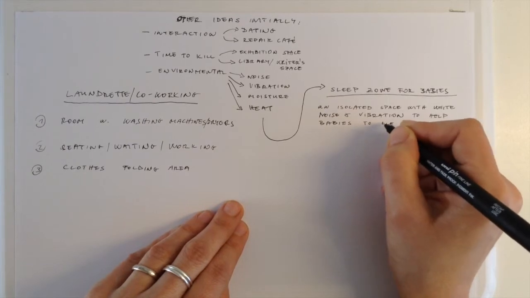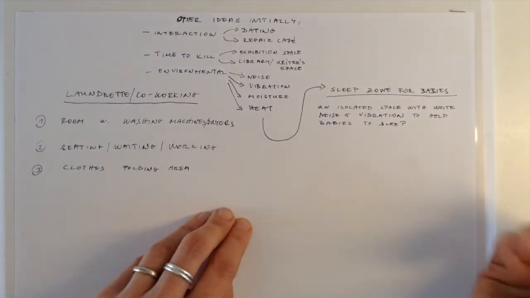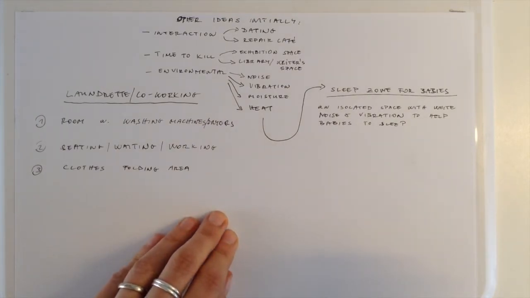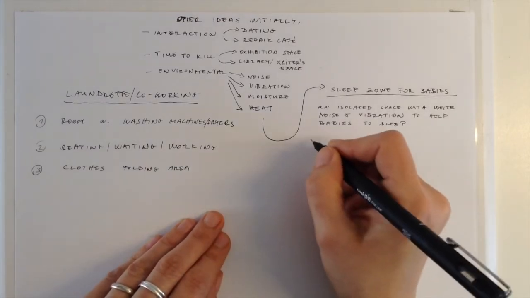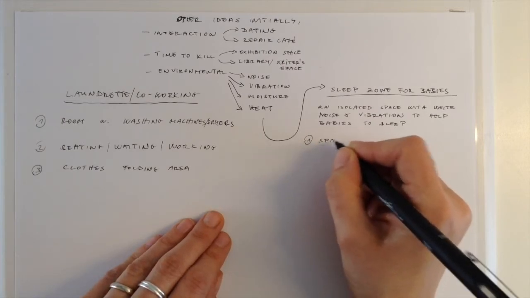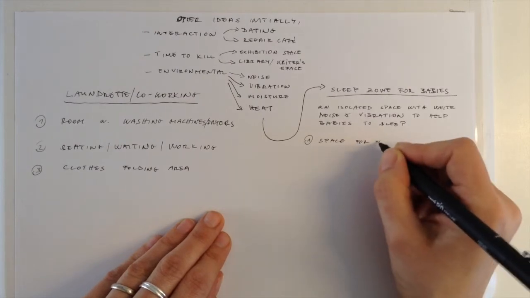So I thought, instead of staring at, for example, my clothes rolling around and going in circles, maybe I can look at some art, so it could also become a laundrette / exhibition space. Another idea: I quite like reading, so how about having some books and being able to read while I'm waiting for the laundry?